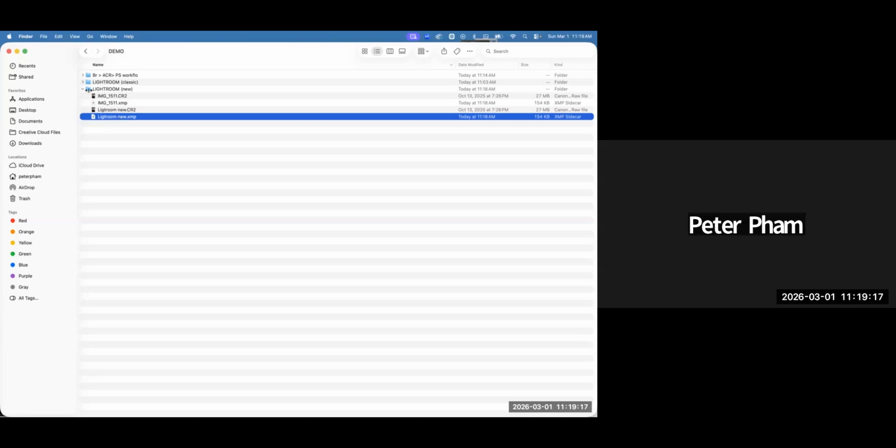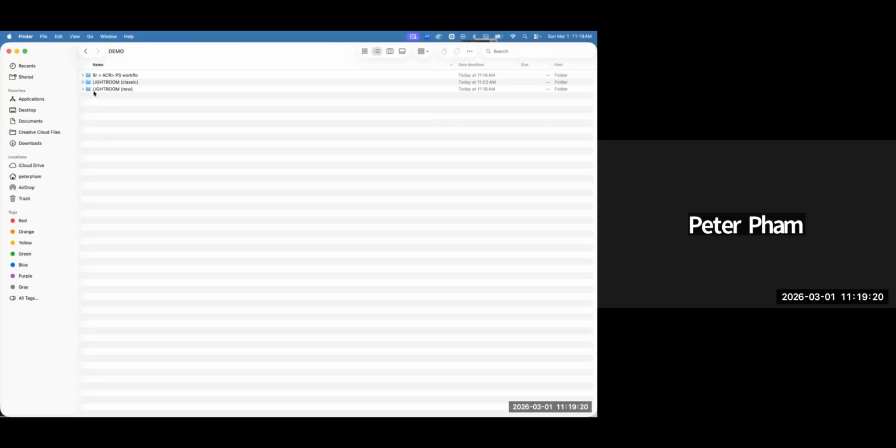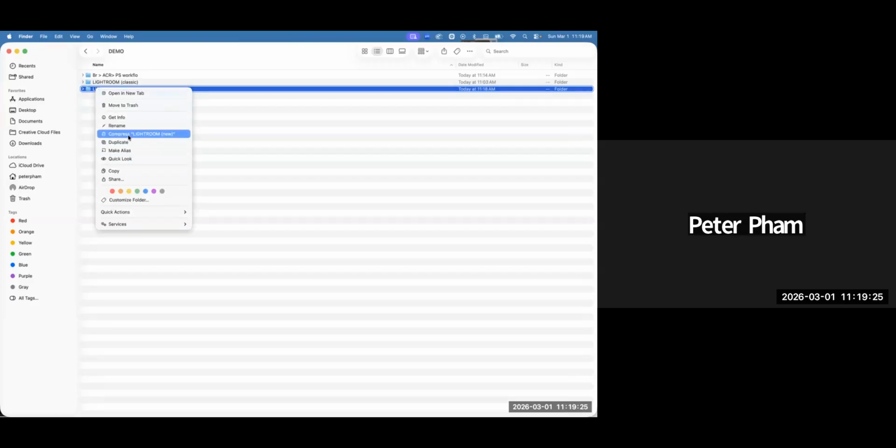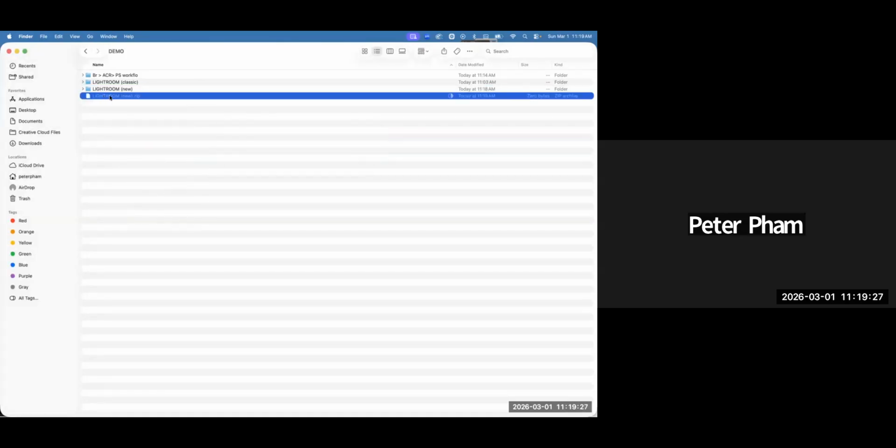So this is how you would do it with the new version of Lightroom. For those of you that are working with the new version of Lightroom, again, I would go ahead and make a zipped directory of this, and this would be what you would submit. Okay, it's going to contain the CR2 file or the NEF file, whatever the raw version is you have, along with that XMP sidecar as an individual sidecar file for that image only, which is very, very helpful. Unlike sometimes when you do a big photo shoot and you have the Lightroom catalog with it, that for our class purposes may be a little bit more difficult.